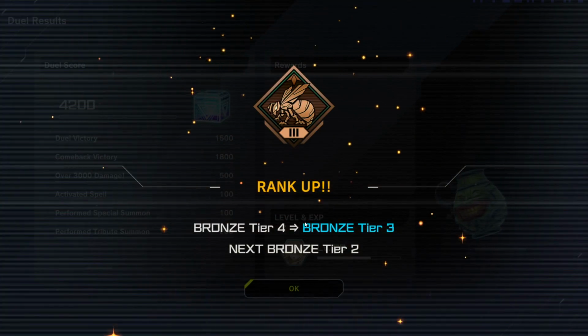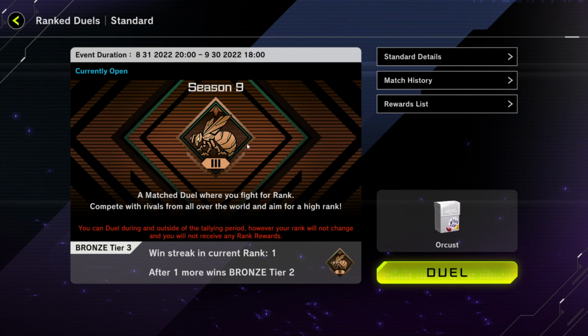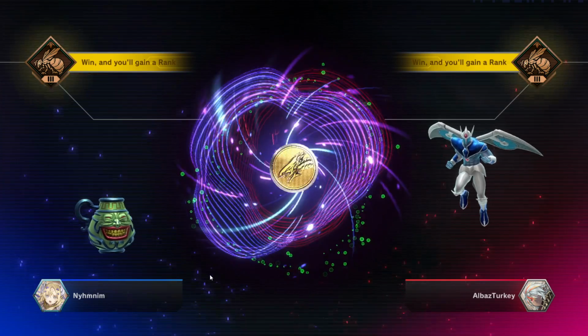Bronze tier 3, baby. Let's make it out of bronze here. We can do it. 100 gems. I'm rich. So we're in bronze 3, and I feel like I've already seen it all, dude. I just got super polyed in bronze. I got super polyed in bronze.